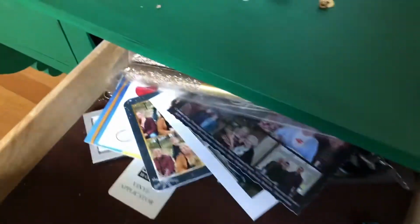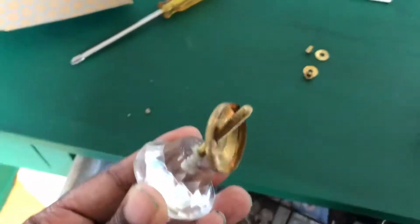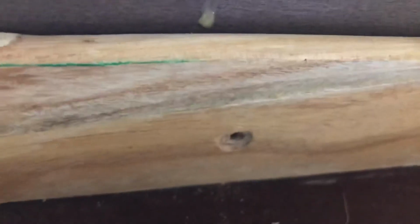And unfortunately, the screw on here was too short. I have paint under my nails to go through all of these layers. So I have my husband here who's taking his drill bit to this piece, making it wider towards the back so that this nut will catch the bolt.